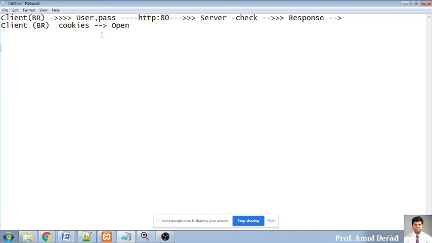Now there are drawbacks of cookies: this is an object being created on your client machine. And you will say, sir, if there is so much information, why doesn't the server maintain it? Why not keep this information on the server? Now see, the server also maintains some information. The object you create on your browser is called cookies. The object which is created on a server is nothing but your session. Keep in mind, it is always a session. So a client side object that maintains your username and password is called a cookie, and a server side object that maintains your username and password information is called a session.